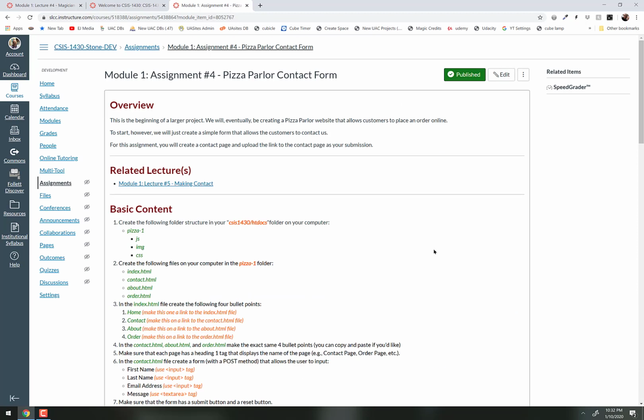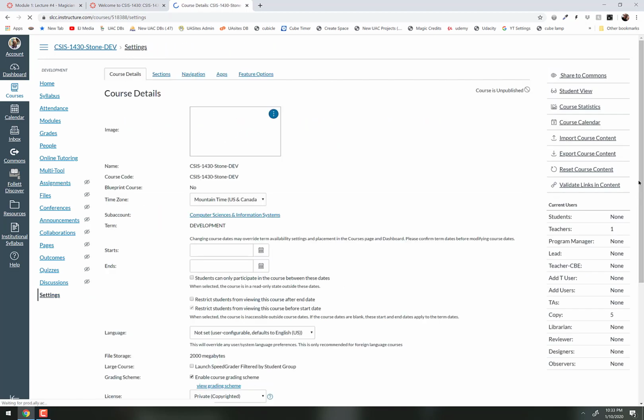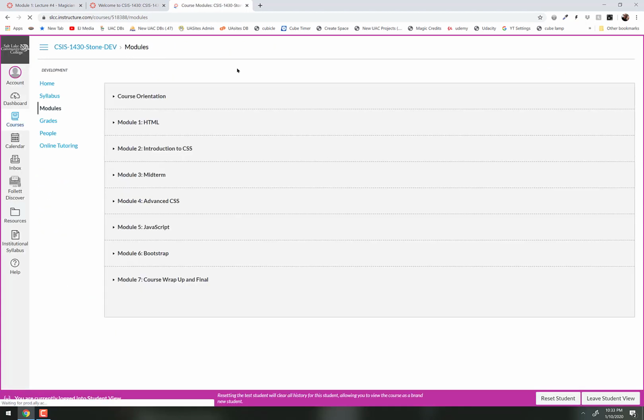That's the basic layout of every assignment. Each one will be slightly different, obviously, but that's the big picture. One other thing I wanted to quickly point out here is that this view you're looking at is a little bit detailed. When you look at the course, it's going to look slightly different. If I go into settings here, I can actually change it to student view. And when it's in student view, this is what you see. Just these few links over here.